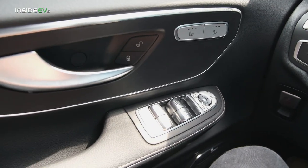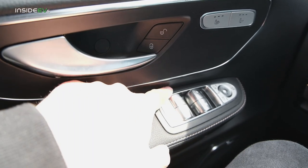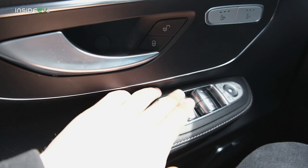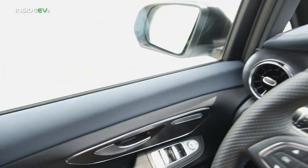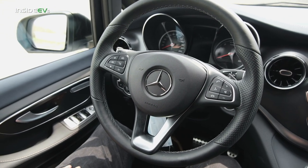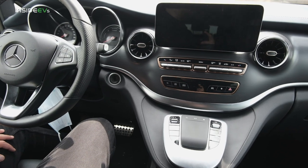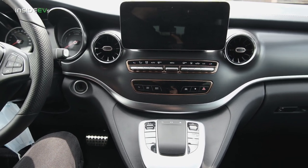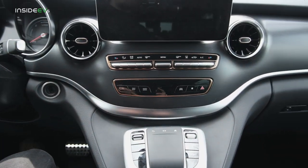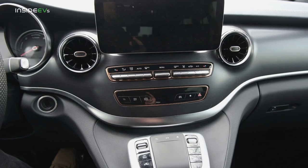This example also has heated and cooled seats. You can also pop the rear windows open from the driver's seat, from these controls here, that's very nice. This is now Mercedes' older style steering wheel, but at least, unlike some other vehicles that the automaker still sells or used to sell, like the C-Class that I drove not so long ago, this one actually has MBUX. And I will show it to you.